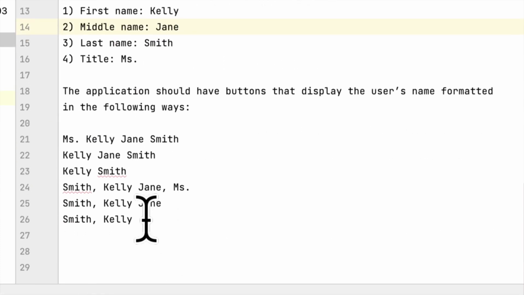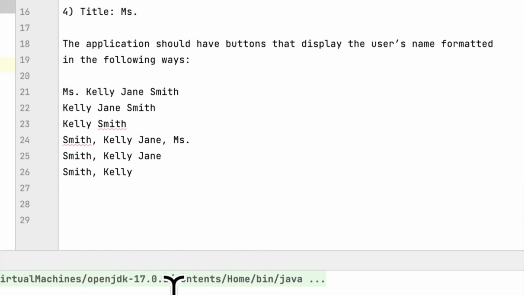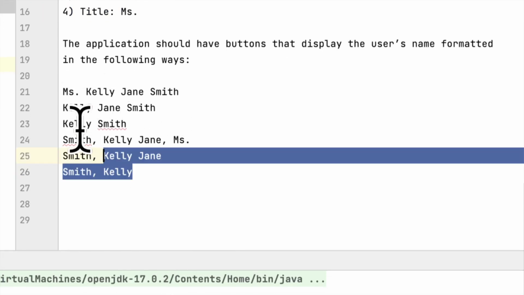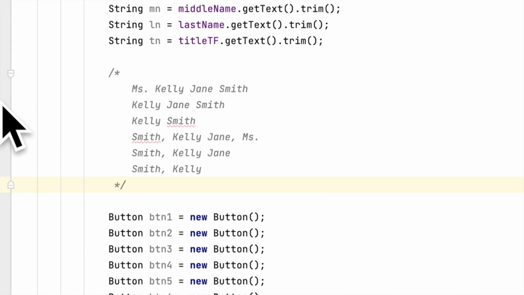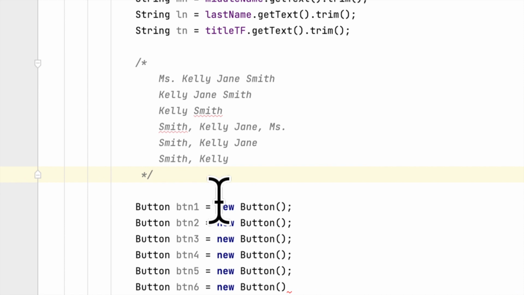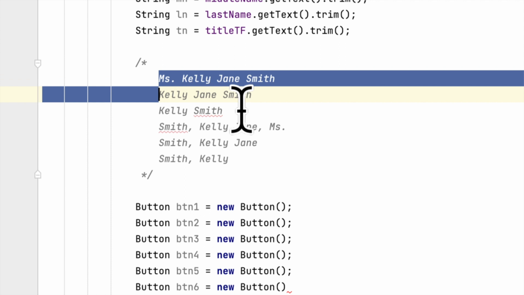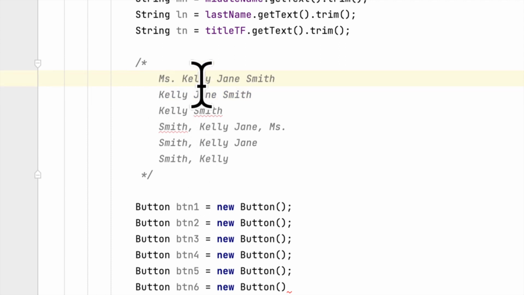We have to display it in 6 buttons, they say, and they have to look like this. So you copy this and paste it to display to the user 6 buttons containing these formatted names. The first button will contain the title, the first name, the middle and last name.